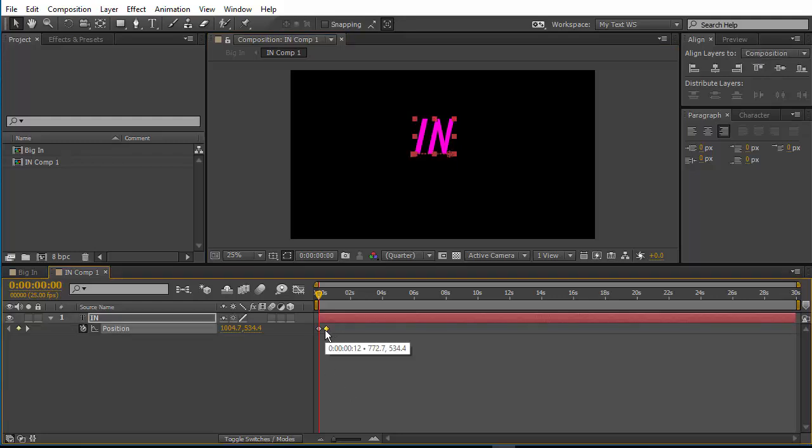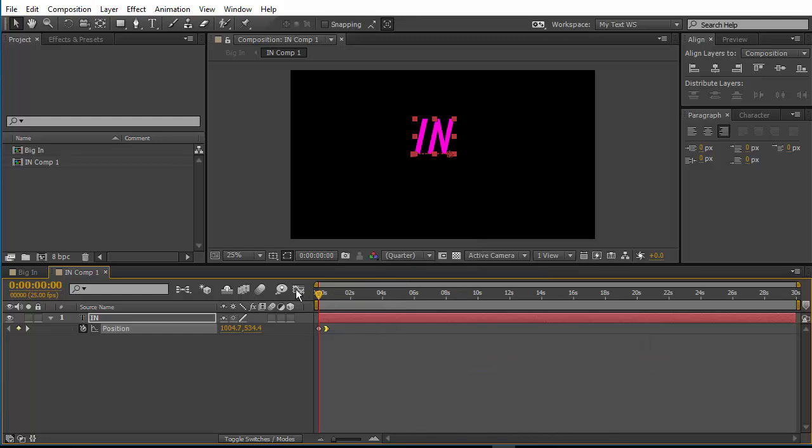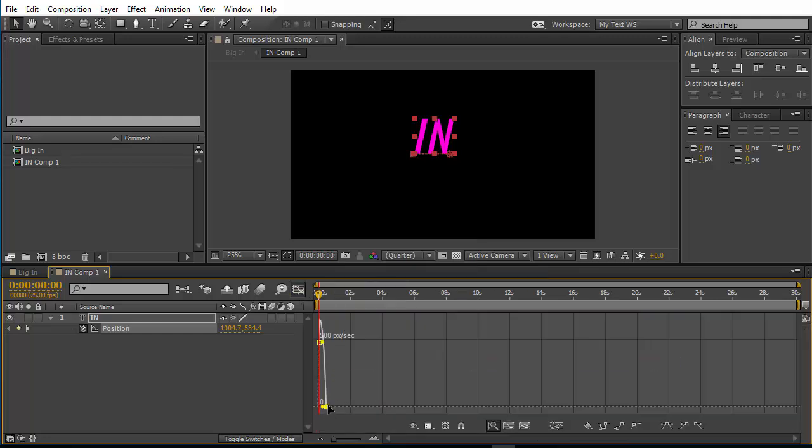Come to the last keyframe, add an easy in, go to my graph. I want to move it to the second square always, just to make sure they're all alike, and make it come very speedy towards its position.